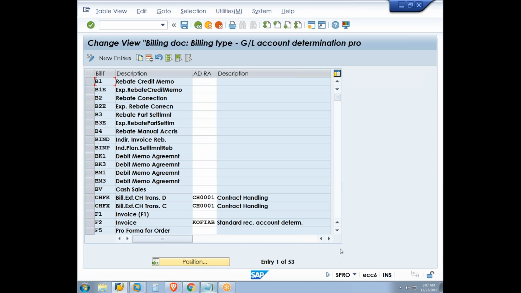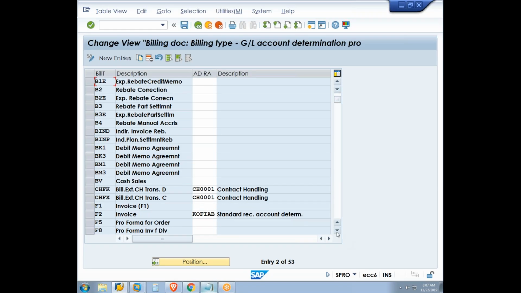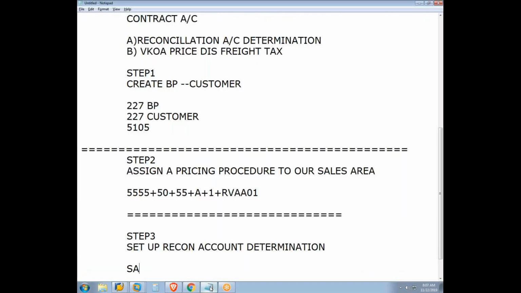Let me find out. Yeah, now we are going to prepare an invoice which is document type F2. Like in FICA we defined document type for posting in FICA. In financial accounting we have SA as a document for posting the accounting document. Likewise in SD we are going to create some documents like sales order, delivery, billing. If you are going to use the standard document, the sales order we will create with the document type OR. This is the standard document.